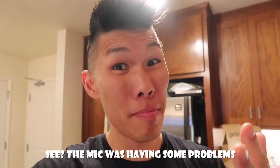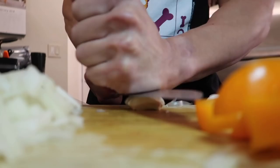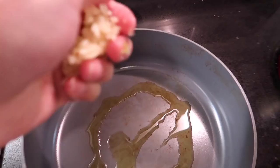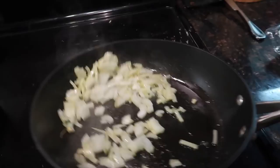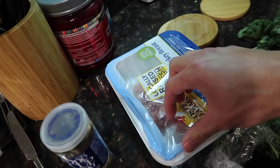Today I'm gonna make something that I made up. So today I thought I would just make something very healthy and simple. We're just cutting up some bell peppers, onions, and mincing some garlic. We got a pan, we're gonna drizzle some olive oil on, and we're gonna make some garlicky kale in one of the pans. And in the other pan, we're gonna start by stir frying some onions, then we'll add the bell peppers in, and then we're gonna add the other half of the ground turkey.